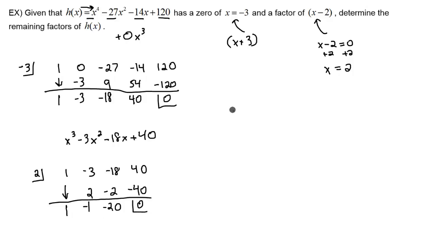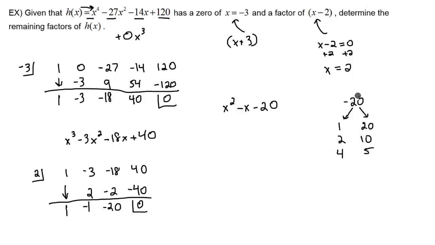And I'm going to write my quotient over here. It's going to be x squared minus x minus 20. And I'm going to factor this. So I have to come up with two factors of negative 20 that add up to be this negative 1. So I'm going to hold off on worrying about my negative for a minute. I'm just going to think of all the factors of 20. So that's going to be 1 times 20, 2 times 10, 4 times 5.